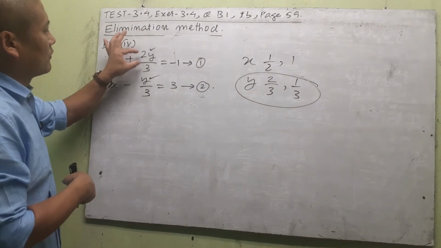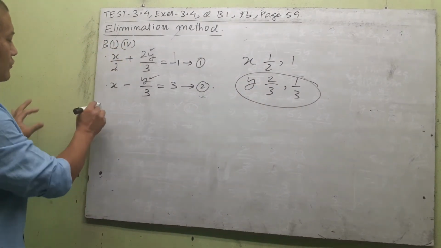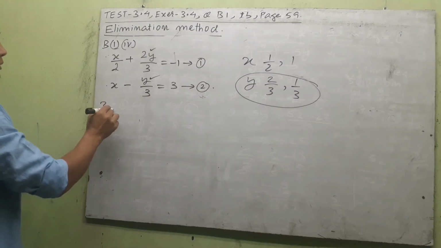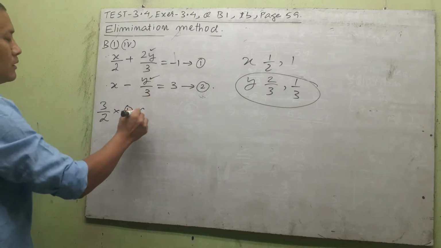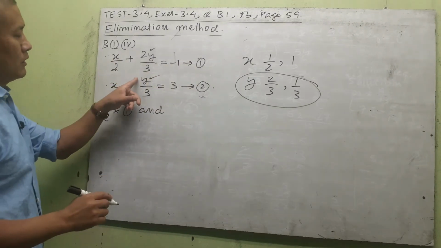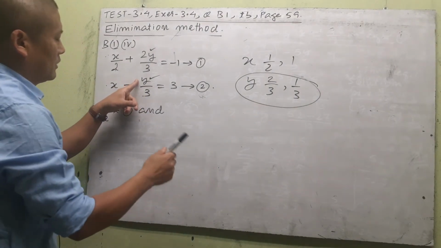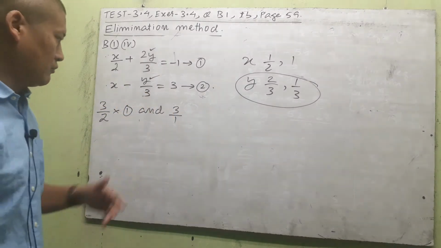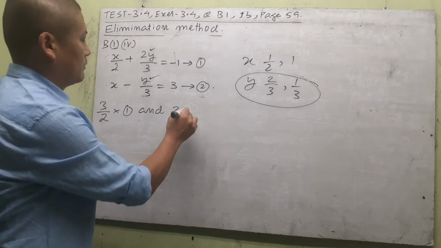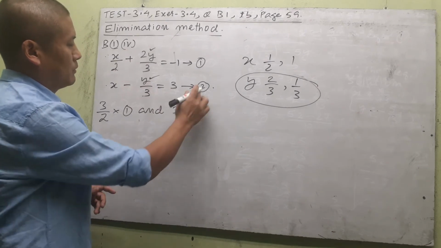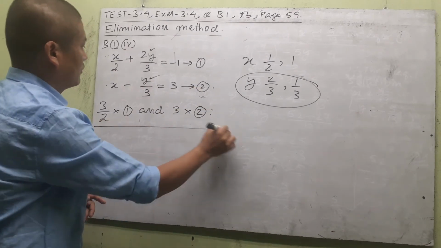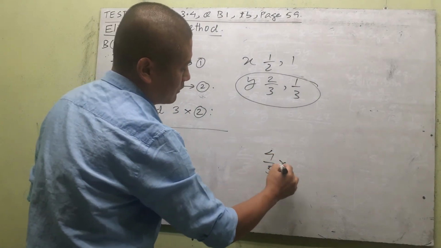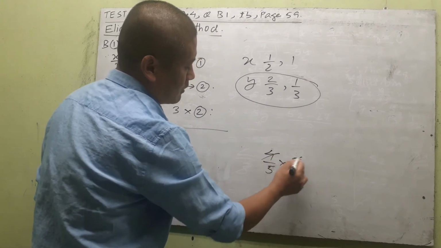So what is the reciprocal of 2 by 3? Yes, 3 by 2. So multiply the reciprocal of the coefficient of y we have chosen to that equation 1. And what is the number here? 1 by 3. As you can see here, no number. What is the reciprocal of 1 by 3? Yes, 3 by 1, which means we can simply say 3. Let that multiply equation 2. Then both of these will become 1, because we know a number multiplied to its reciprocal is always 1.